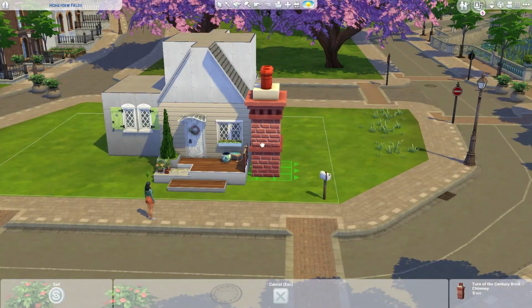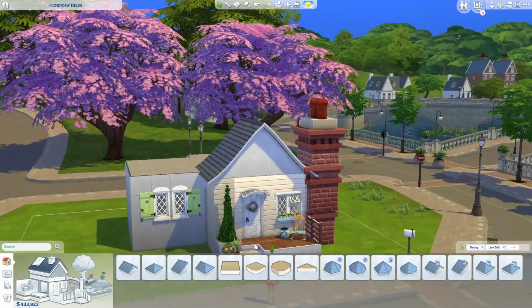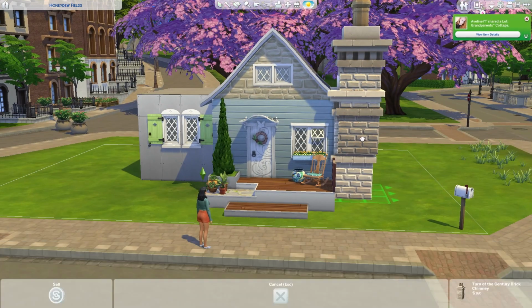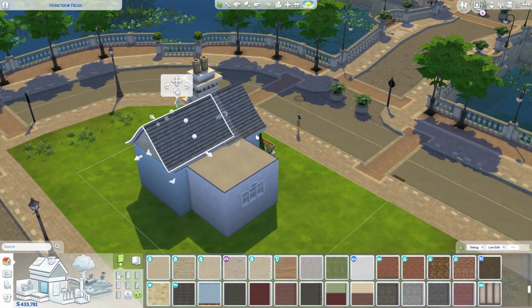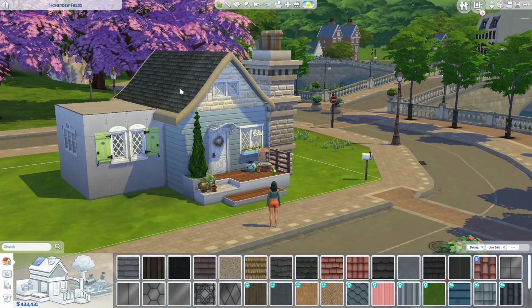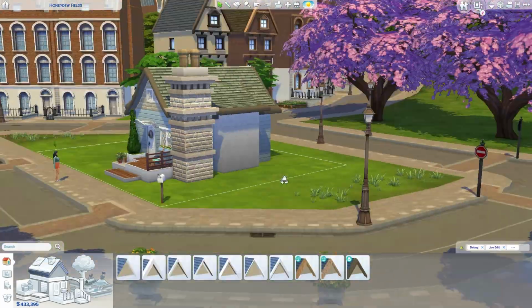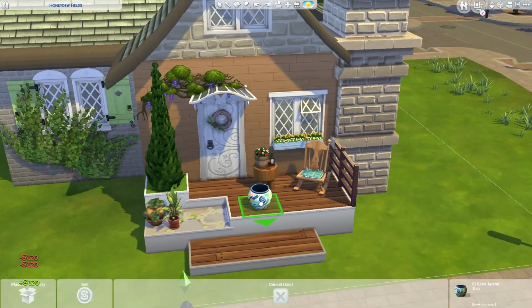I imagine that the sims who live here are a couple, or maybe a single sim, I don't know, but they love knitting, and they also love cross stitching. Basically every single art that we have in the game, like maybe painting. With Cottage Living we have this new skill, a 5-level skill, which is cross stitching. To be honest, up until now I haven't had the chance to play the gameplay mode of Cottage Living, which is ridiculous because it's been a month. I should try it soon, but I know I love it.